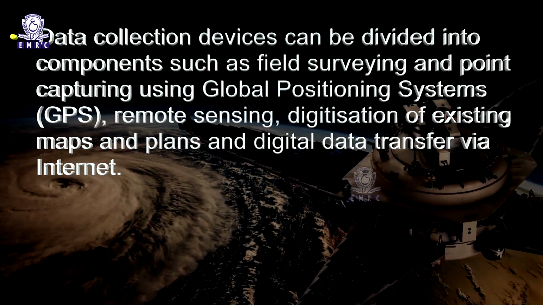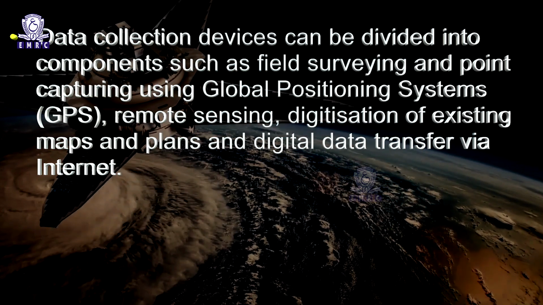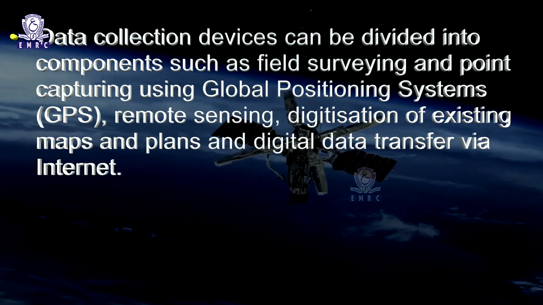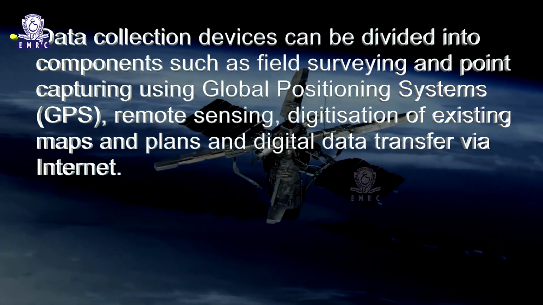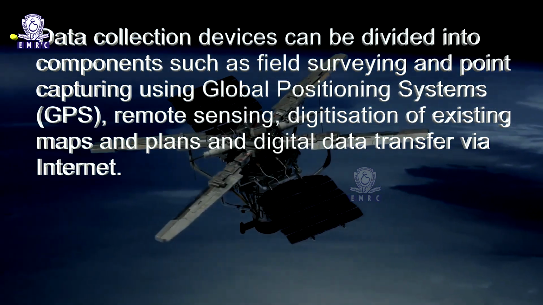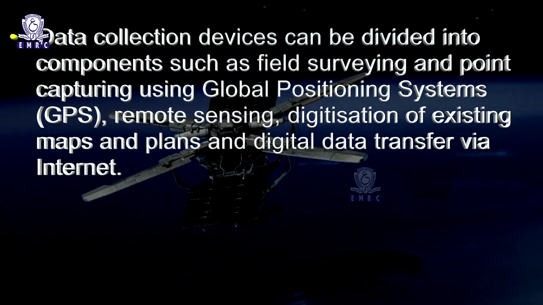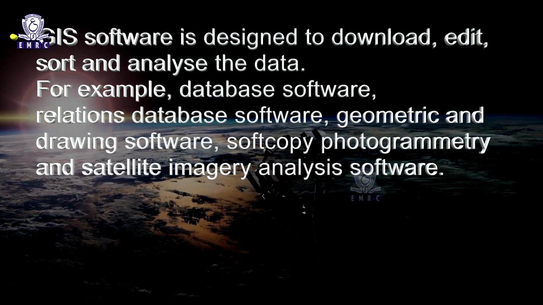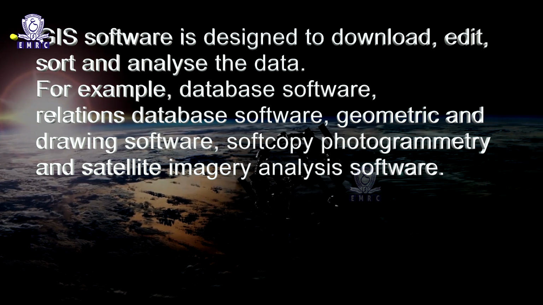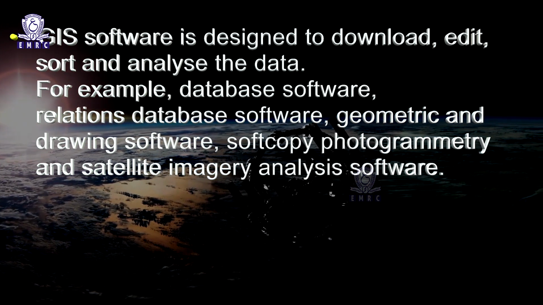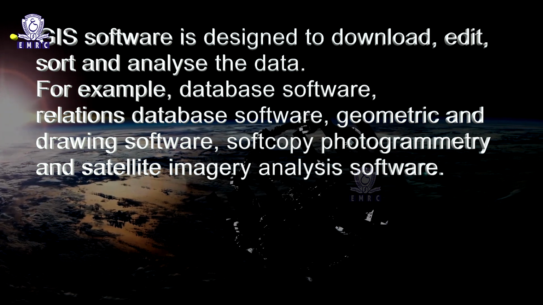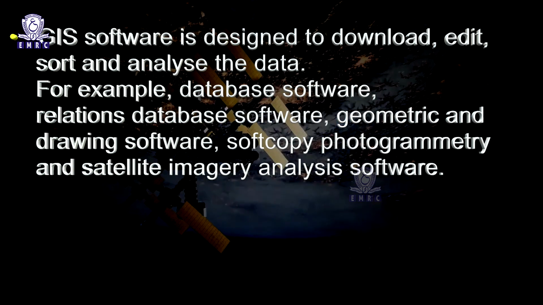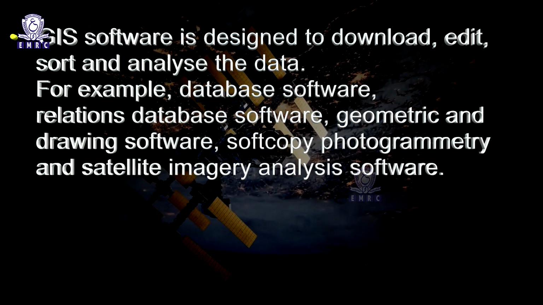Data collection devices can be divided into components such as field surveying and point capturing using global positioning system, remote sensing, digitization of existing maps and plans, and digital data transfer via internet. GIS software is designed to download, edit, sort and analyze the data. For example, database software, relational database software, geometric and drawing software, soft copy photogrammetry and satellite imagery analysis software.